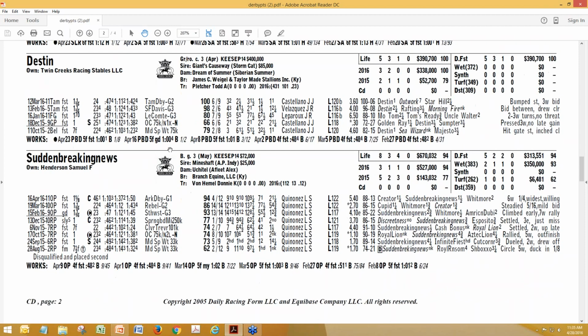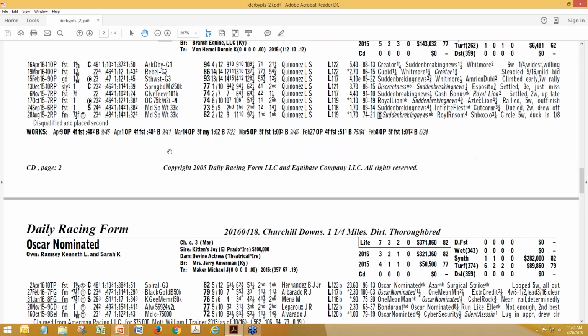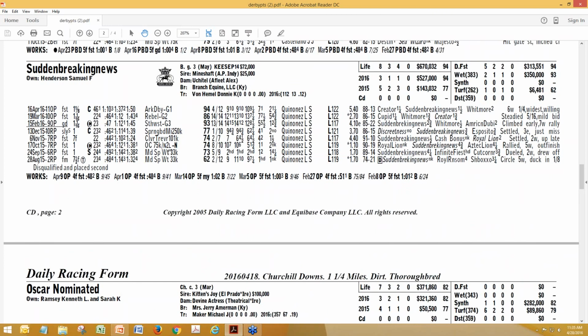Sudden Breaking News is another horse set up by the race flow in the Arkansas Derby. And it's kind of apparent when you see these horses that all happen to finish close up that were way back early on. Obviously, the race set up for closers. The value of the race shapes is in where those situations occur, but the fractions weren't obvious.